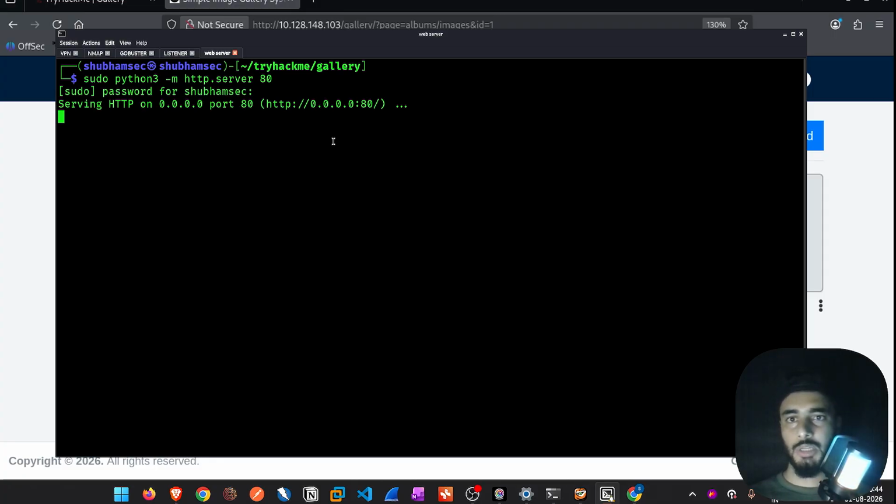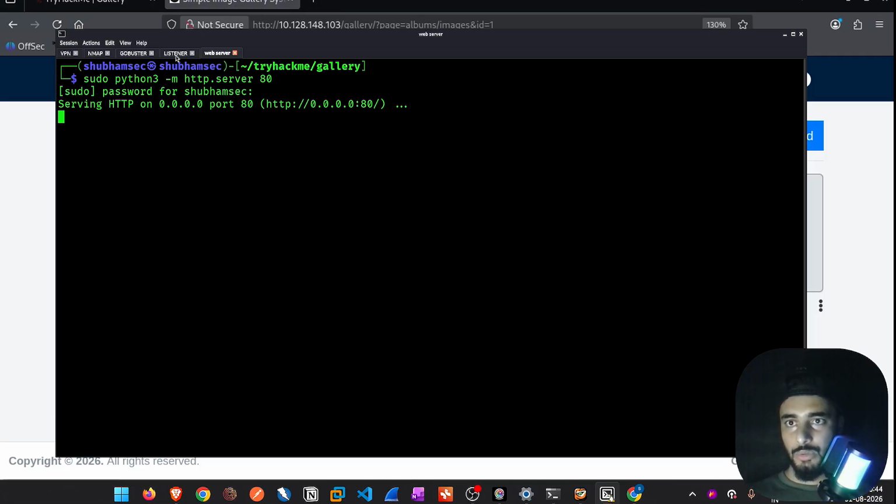Let me add my password, and here the server is running. Whatever is in this directory is accessed using this server, using this IP that we are seeing here.